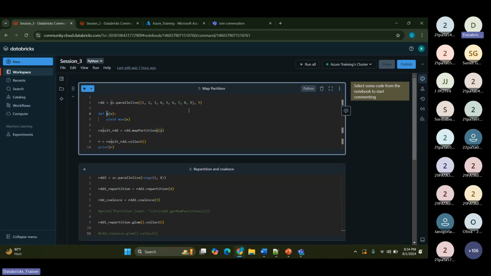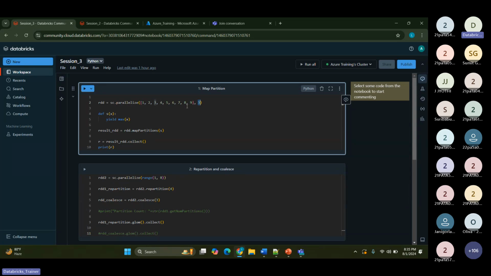See, the data is divided into partitions, right? So it will map based on each partition's results. Means for one partition, what is the result? It will give that, and the second partition's result will be the other. Here I have taken 3, right? So first 3 into 1, next 3 into 1 and next 3 into 1.